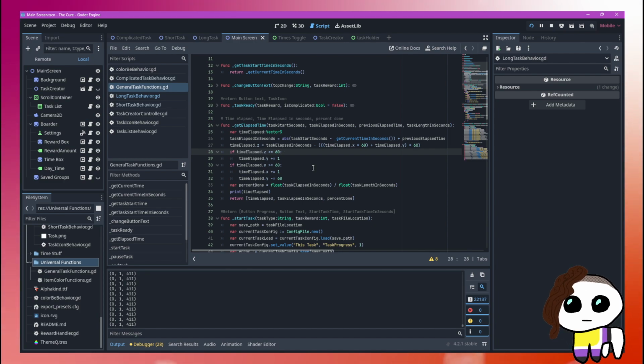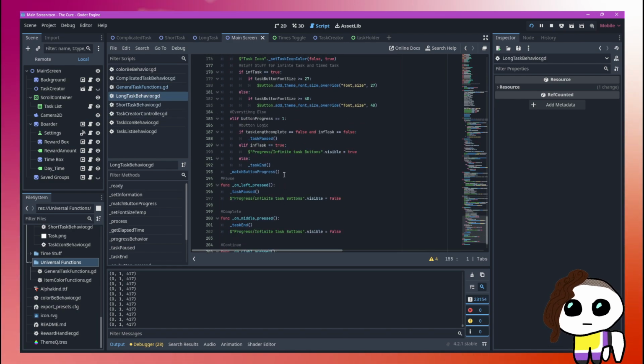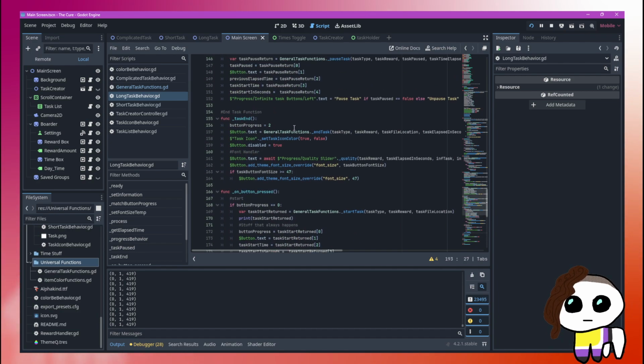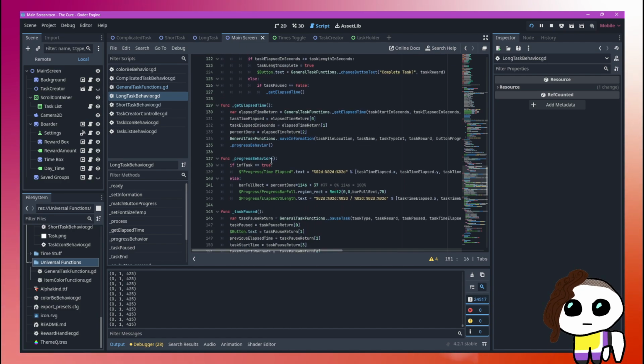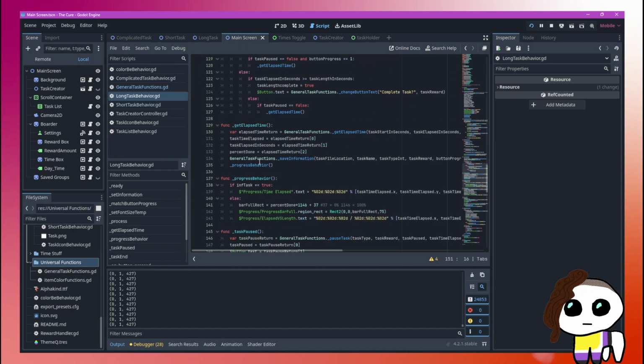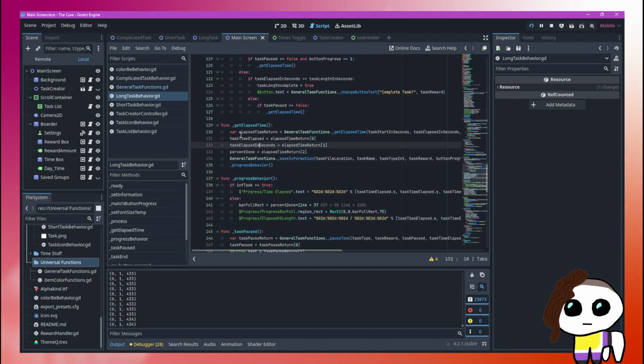Oh wait, is it because every time this is loading, it's saving the task? Okay, wait. Save information, progress behavior. Progress behavior does that. Okay. General functions, get time elapsed, save information.